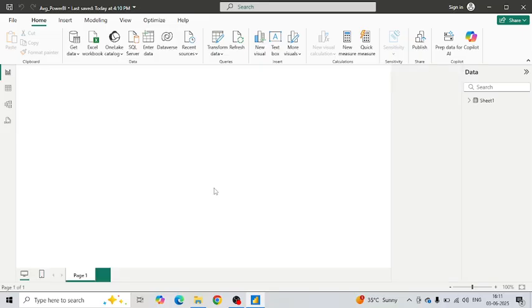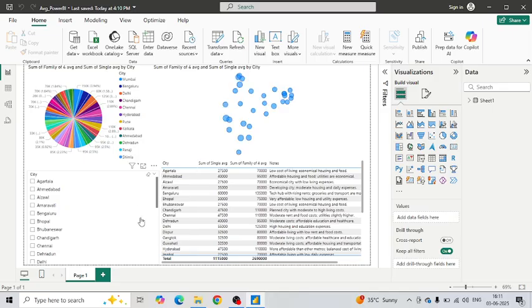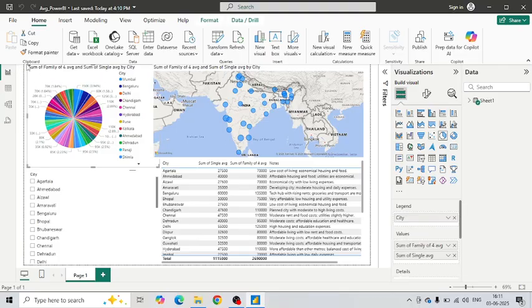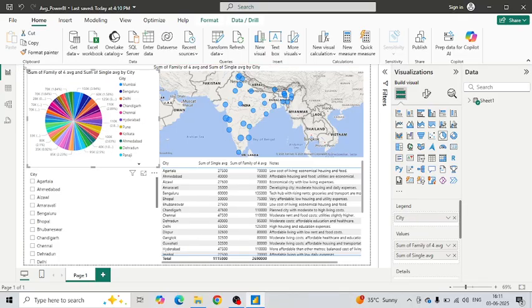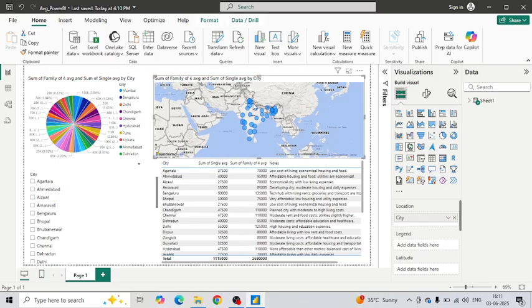A bit slow. Loading. Yep, here you go. And the data that we just created is now here. Now let me try to do this. We'll collapse this a bit.